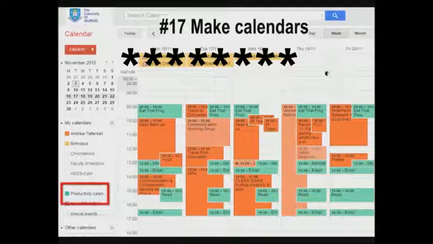Calendars, you can make additional calendars, and I've run out of time here, but we can make additional calendars. So for an example, I've made a calendar which is my productivity calendar. No one else can see that calendar bar me. In the morning it tells me to eat a frog, which is to do a job that I don't want to do, which is really hard, and get it out of the way. It tells me at 1 o'clock to meditate. I very rarely do meditate. But it also tells me when perhaps I should check my email and read.